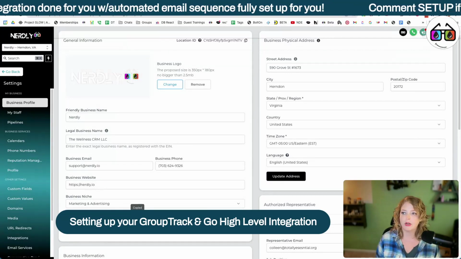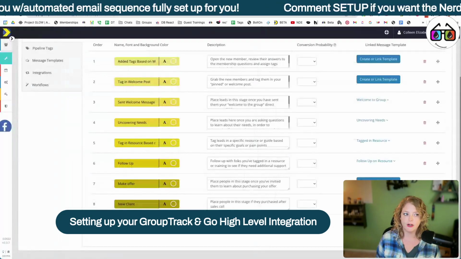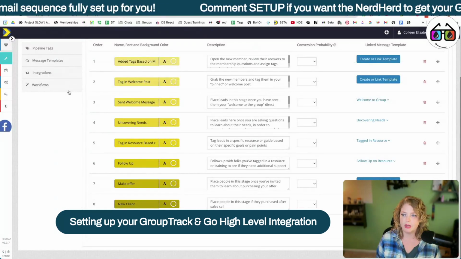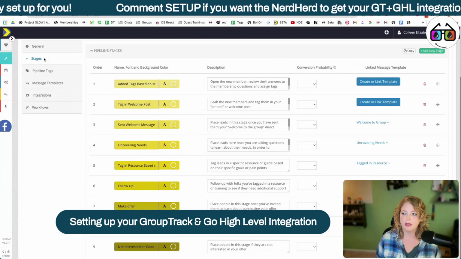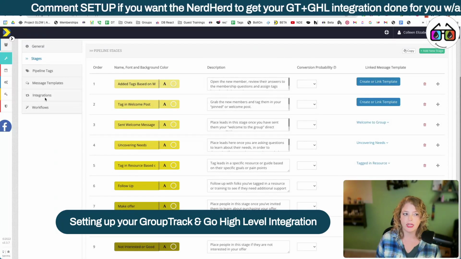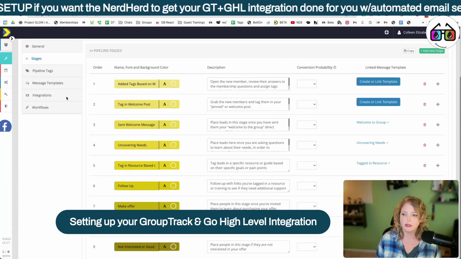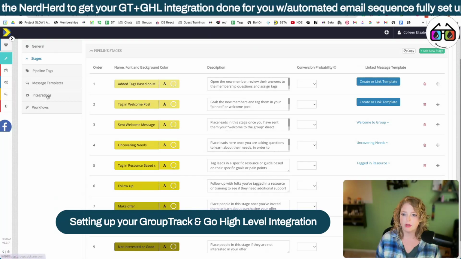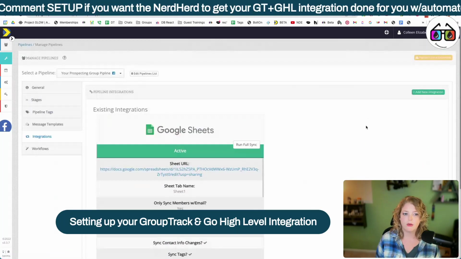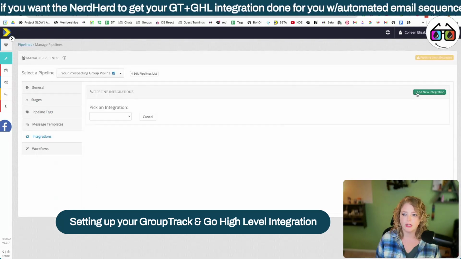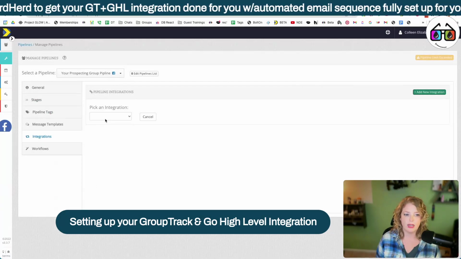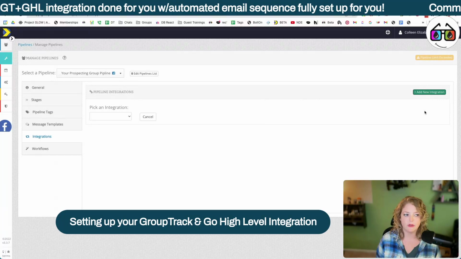All right. And then we're going to come back over here into your pipeline. We're going to click on this tab here on the left called integrations. We're going to click on here and add new integration. All the way here on the right-hand side, there's a button called Add New Integration.